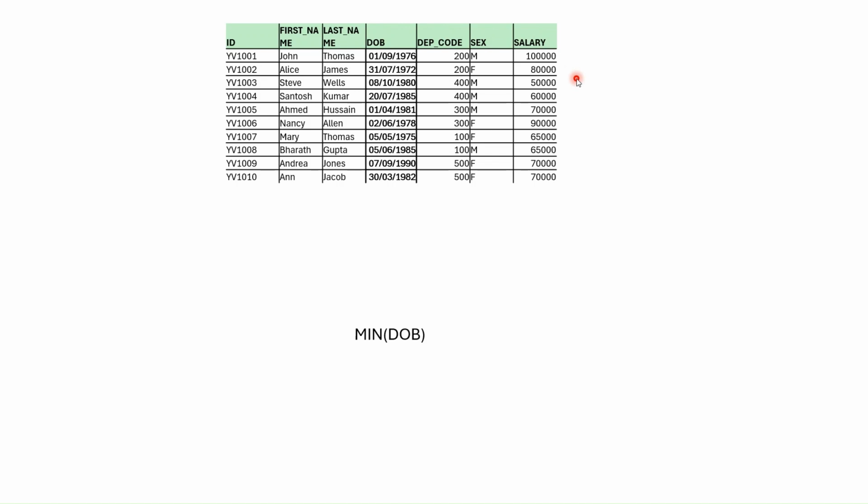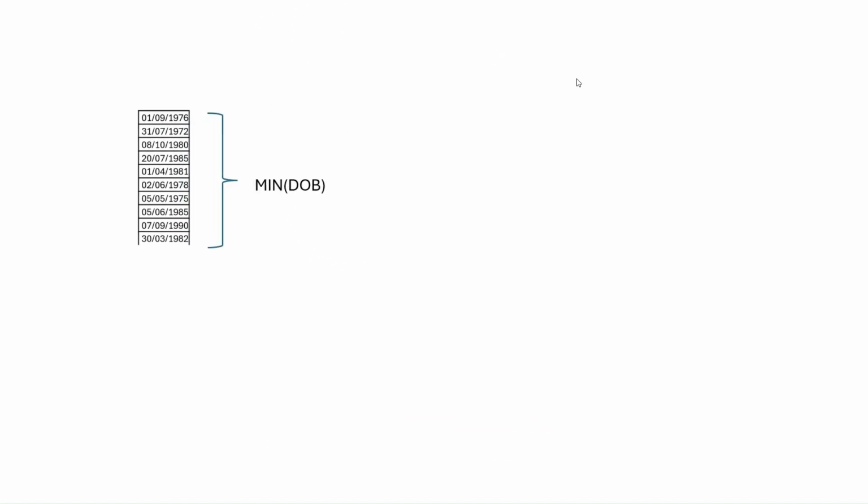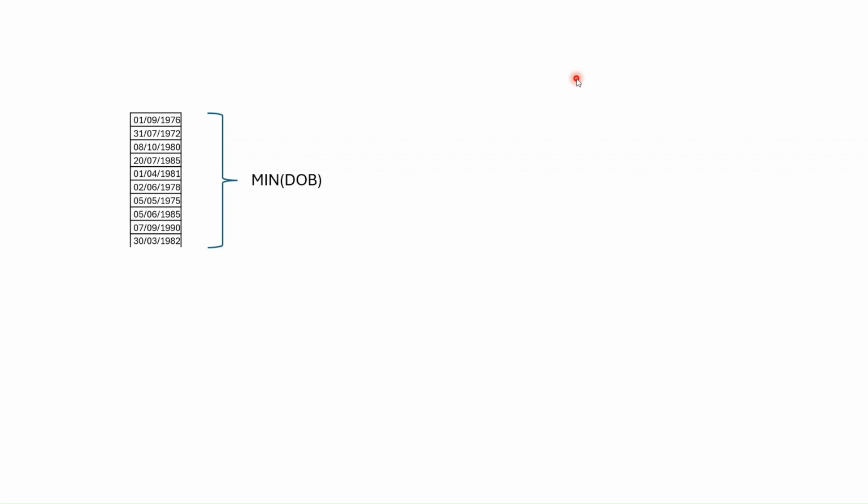So we're trying to get the minimum DOB. So it means that we are passing the whole date of birth column into that function. And what we want is for it to output the minimum date value, which in this case is 1972 on the 31st of July.